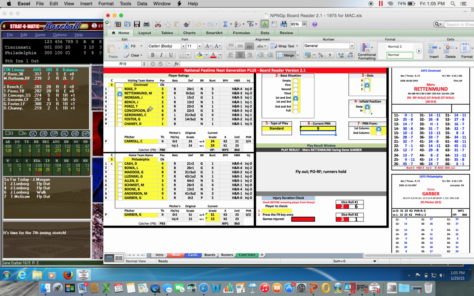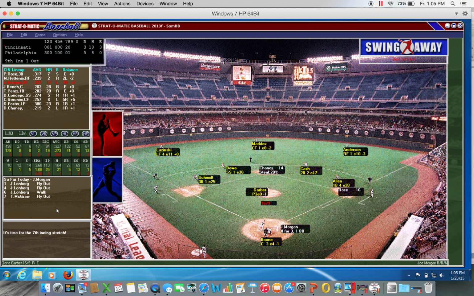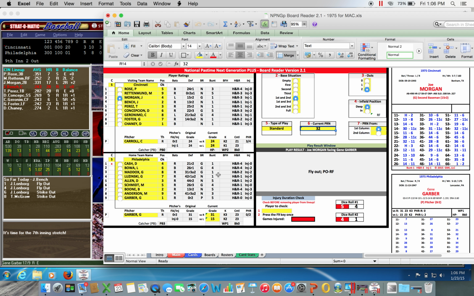For Morgan, Joe Leonard Morgan, 0 for 3 with a walk. 54-32. Morgan's flown to right quite a bit today. The runner on second moves to third. Cheney is at second. He does not move up, so that's 2 down. We're down to the last out here. And it'll be Bench, the RBI leader in the National League. First and second, 2 outs. Game on the line here.